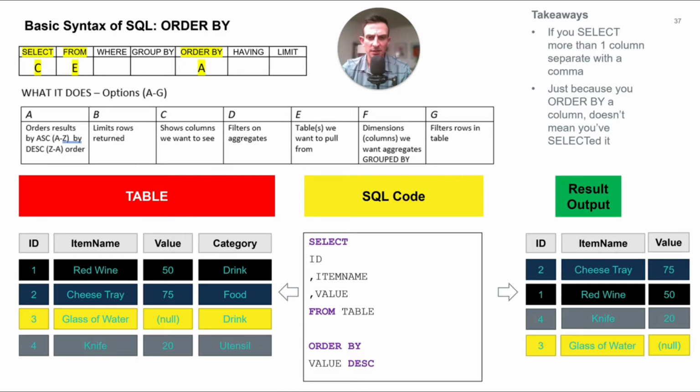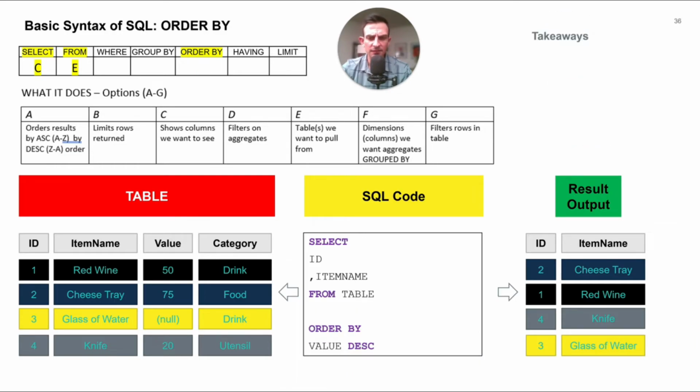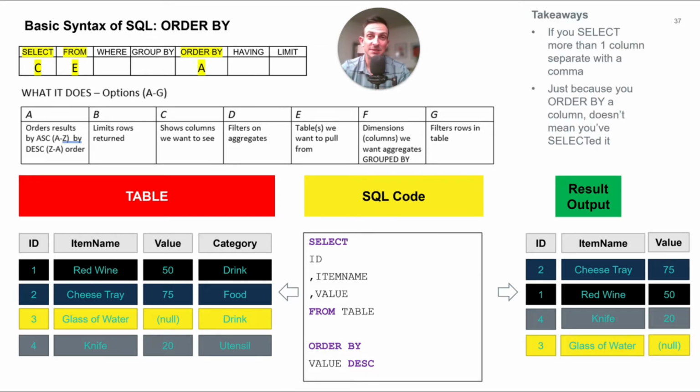What's interesting here is that even though we're ordering by value, can we actually see the value on the right-hand side? Cheese tray is the most expensive item on the table, but we don't know its value. The reason why we don't is because we didn't select it. So just because you've ordered by something doesn't mean that you've selected it. And this is a common error that I see when a lot of folks are learning to order by.